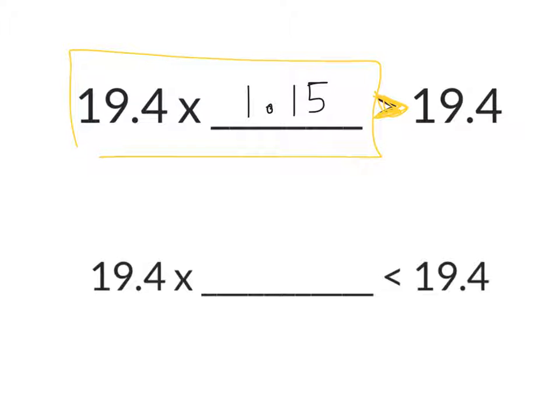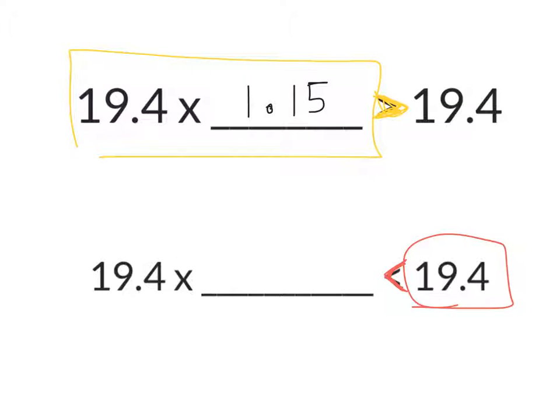Very good. Now looking at this second inequality, this time the alligator's mouth is pointing to the what side? Right side. One thing I like to do is circle the side that should be bigger. Do you see how right now on the left side and the right side I have 19.4? That means I need to make this left side smaller, don't I? I need to scale this down so that this side of the inequality is less than this side. So what kind of scaling factor will I need? Something that is less than 1.